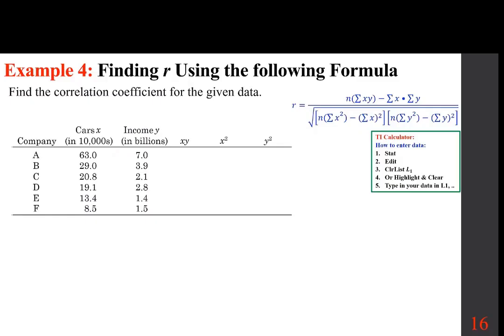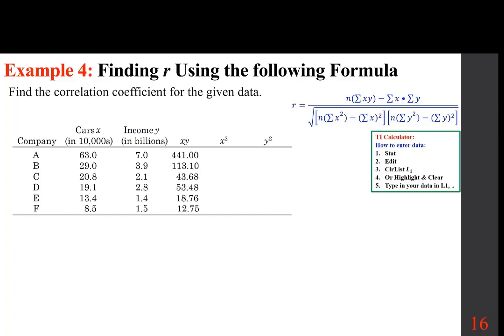Look at the next example. Finding the correlation coefficient. Understand that we don't do that by hand. We do it with technology, but again, just to be exposed to the process, let's do that. If you look at the formula, you can see x times y and the summation of that. You need summation of x, summation of y, summation of x squared, summation of y squared. And so, of course, the first column is the name of the companies, the second column, we add them up, the third column, we add them up, we multiply, and so on and so forth. So take a look at what happens.